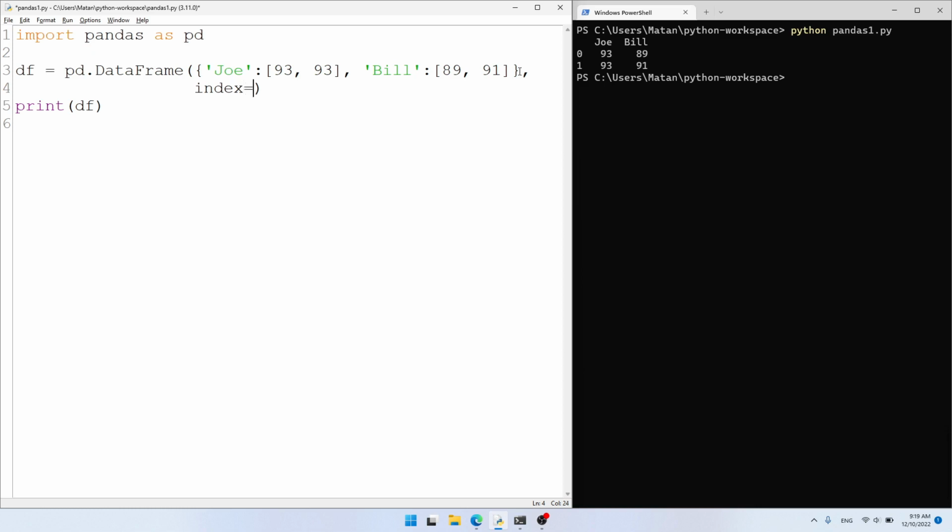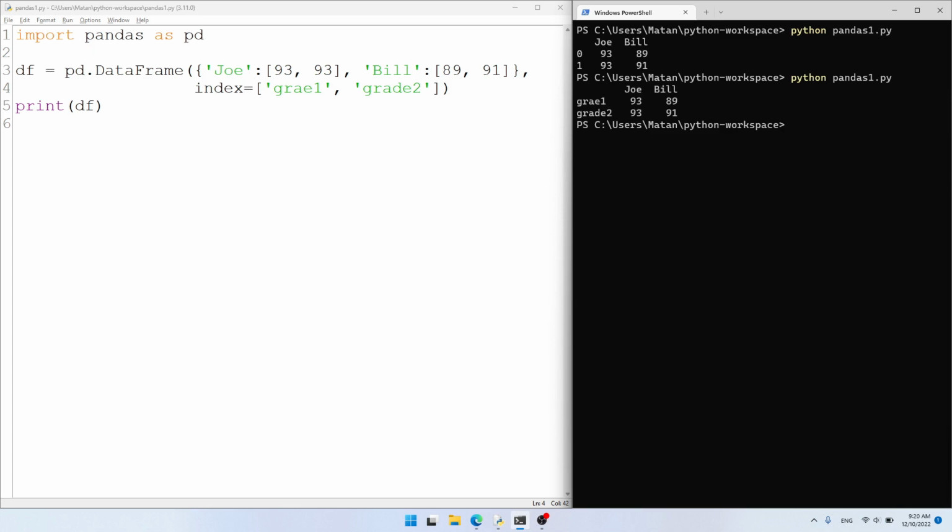Now we need to give a name to each of our rows. So once again, we're going to provide a list. And I'll just call my rows grade 1 and grade 2. And if we run our program now, we see that our data frame contains the same data, but now our rows have names, grade 1 and grade 2.